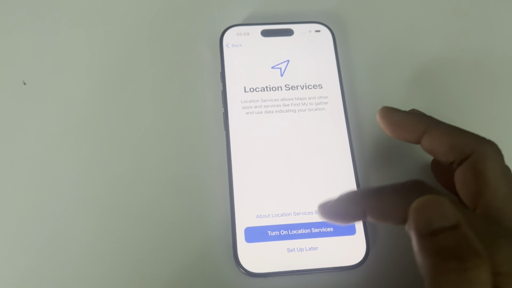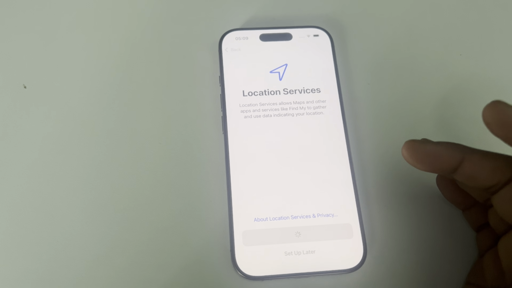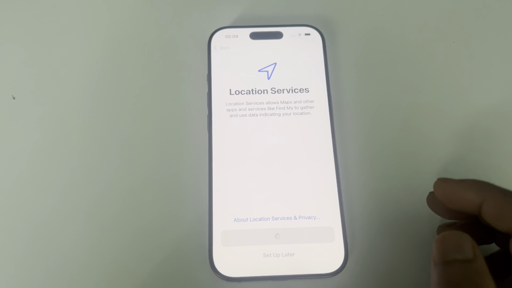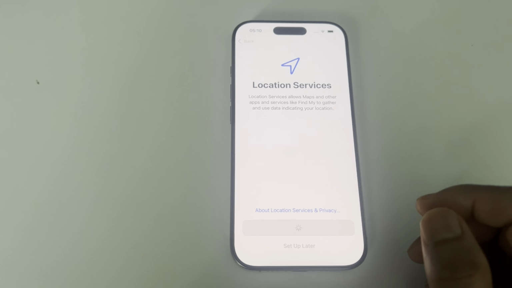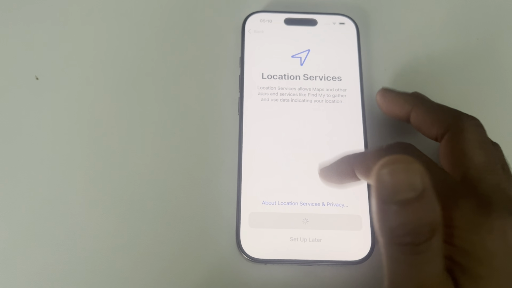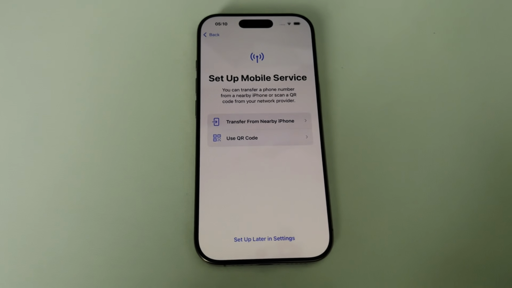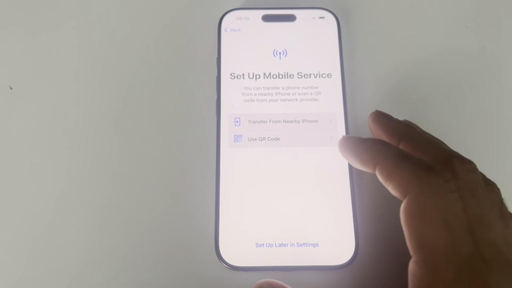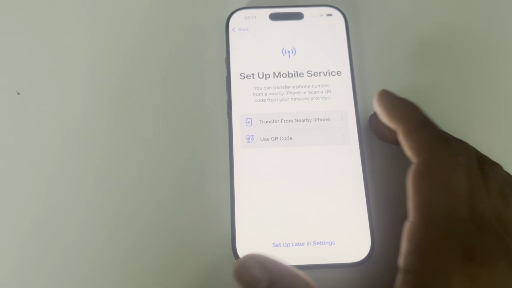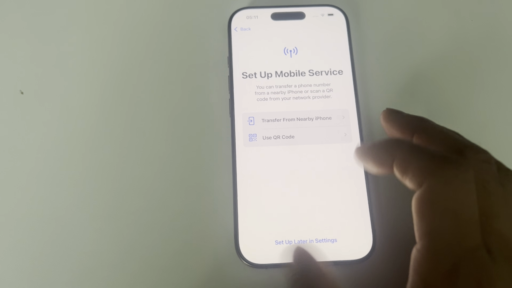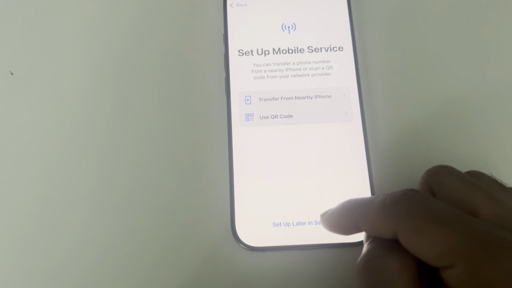Say continue. Turn the location service on. And set up mobile service. You can set it up later in the settings, because you don't have a SIM card inserted. So I'll press set up later in settings.